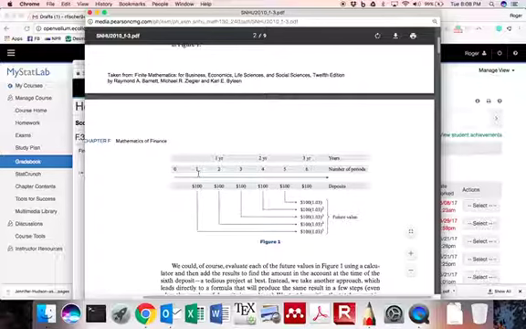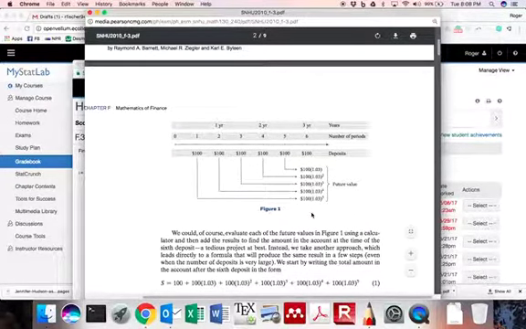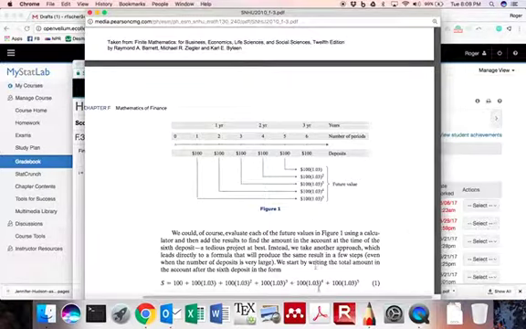Somebody made this table prettier than I could. So after one period, $100 is there. After 2 periods, there's another $100. So after 3 periods, we add another $100. There's the idea. So notice that the future value is all of these added together. And we could certainly do this multiplication and add them together, but that's kind of a pain. And imagine if we were doing this for like 20 years. There has to be a better way. And it turns out there is.